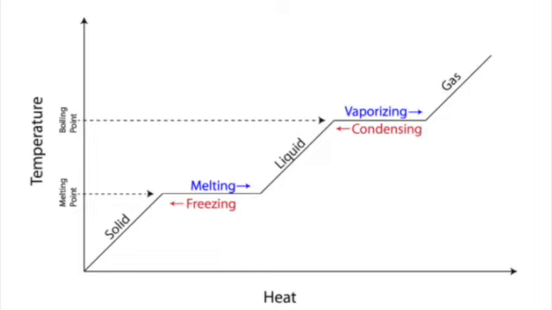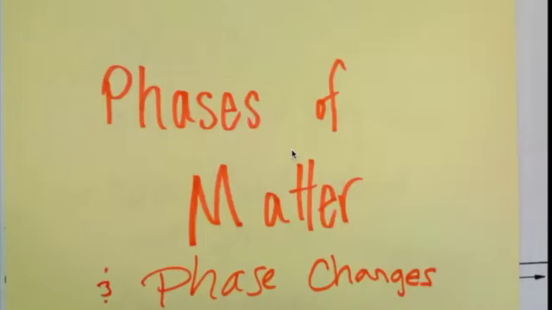I'm going to show a little video after this of someone else explaining it. Hopefully that'll help you understand it a little bit more. It's got some notes about phases of matter and phase changes. So we'll go over what those phases actually are and how you get from one to the next.